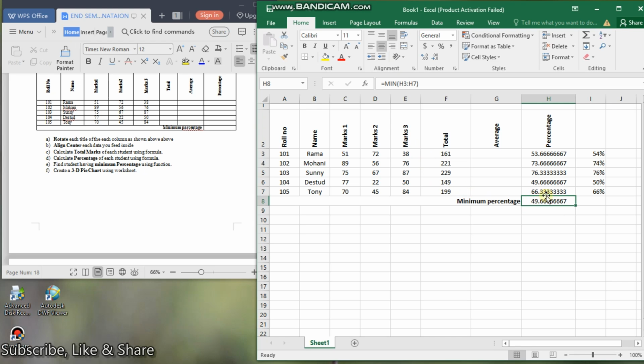So we are on the case of finding the minimum percentage, and I hope you have understood. This is the formula. Guys, in these questions, you should make sure that you use the formula. If you use your own ways and the invigilator comes and cross checks your work, he will simply see the formula here. This is the formula bar. So make sure that you know the formulas in Excel.